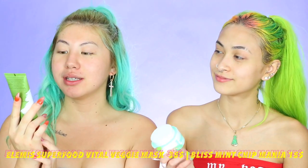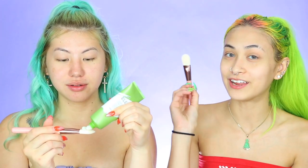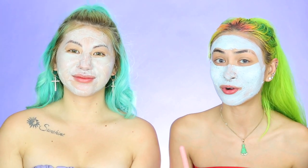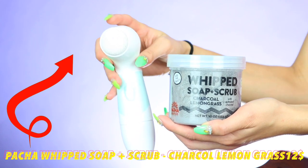We're back after washing our faces and we're just going to go in with our individual masks. I'm using the Elemis Super Vital Veggie Mask, and I'm going to be using the Bliss Mint Chip Mania. We're going to be using the Luxie 510 foundation brush — brushes can be used for multiple different things. Our skin has really been needing this. We don't do a mask every night — this is just especially for the video. The last two to three days in Portland has been so humid and muggy that our skin is just needing some love. So we're going to go in with our Potra soap clarifying charcoal and lemongrass, and then obviously our pumice attachment.